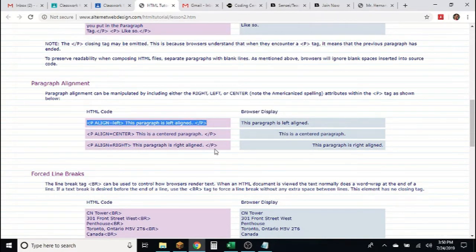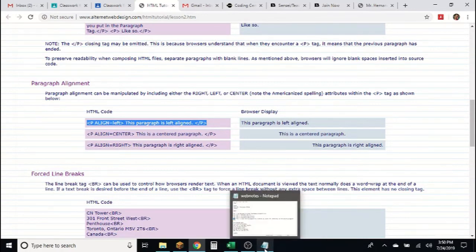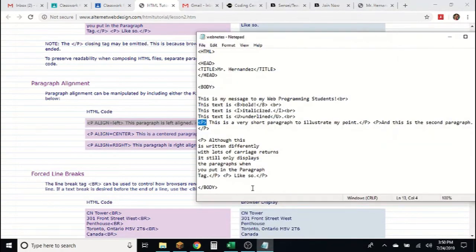So what you're talking about is where do you want the text to be displayed? On the left, in the center, or on the right? That's what paragraph align left, paragraph align right means. So here you have an uppercase P, and it's doing the alignment. This is why the uppercase P is important, because you could do several things with paragraphs. So you want to denote where your paragraphs are. Later on, when you're doing CSS, you're going to actually want to label your paragraphs and give them specific names like first paragraph, second paragraph, middle of the page. But that's going to come later.